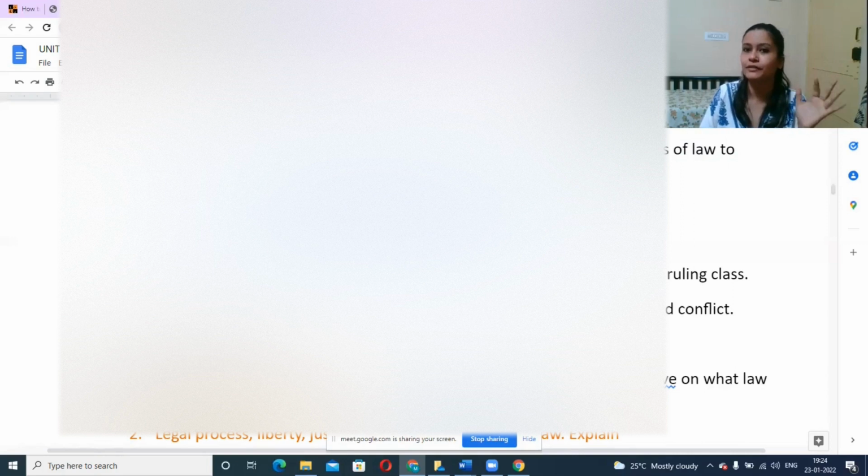Take for example, if there is a check bounce case, you have filed the case. At a later stage, if there are options available for you to settle the matter with the party, like a compromise, if you can do that, you go for it because it is affecting the economic interest of the society at large. If you are unnecessarily involved or dragging the case, you are basically wasting your time. Rather, that time you can put in your business, which would promote the economic interest of the society. So there are many such instances where Supreme Court has taken up such matters, that these matters should be quickly resolved because we don't want it to affect the economic interest of the society.